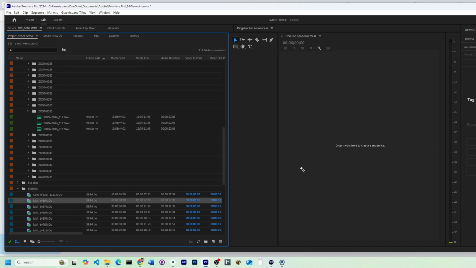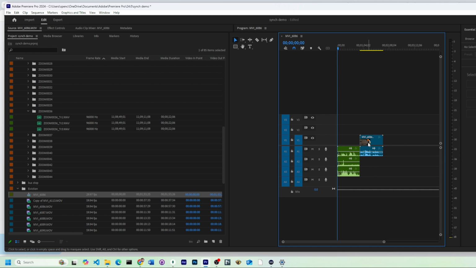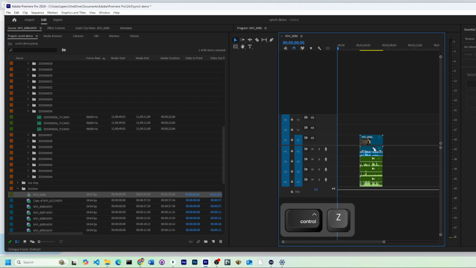So I drag those over into the timeline, and when you drag two things and you've selected them, they line up one after the other. So first off, you want to drag this underneath it so that they are relatively aligned. Oh, I didn't select everything. Whoops.